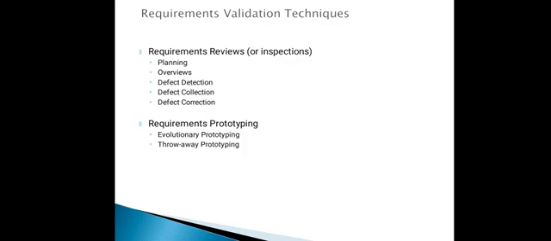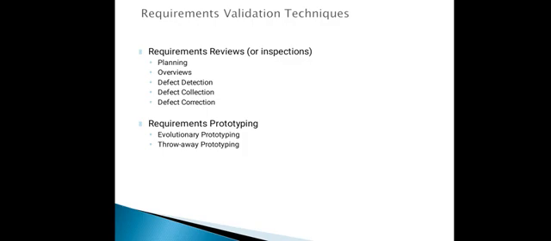Next is defect detection. In this phase, all possible defects are detected from the software requirement specification. Defect collection. A meeting is planned by the moderator. In this phase, some points are very critical. Defect correction. In this phase, correction of defects is made by the author of the software requirement specification on the basis of different feedback sent by different inspection team members or inspectors during the inspection process.